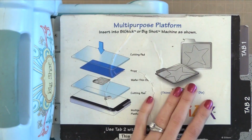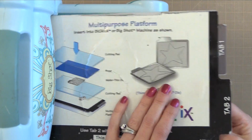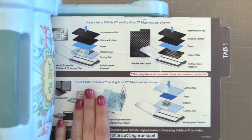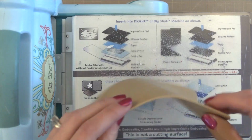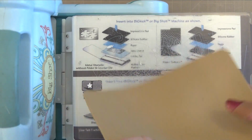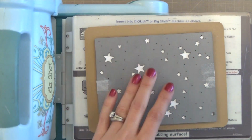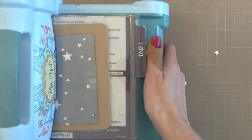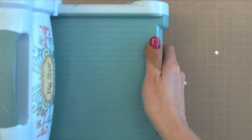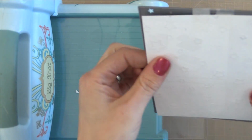Now we're going to run it through again, but this time with an embossing pad. You could skip this if you wanted to. I have my multi-purpose platform. I'm going to flip it to tab 1. I'm going to put down a cutting plate and then an embossing pad. This one is from Spellbinders. Then I will take my die with the paper still in place and lay that face down, and then a cutting plate on top. Now the sandwich I'm using with my plates is the same that I would use for an embossing folder. So if you have a different machine, you just run this through with the embossing pad as you would an embossing folder.